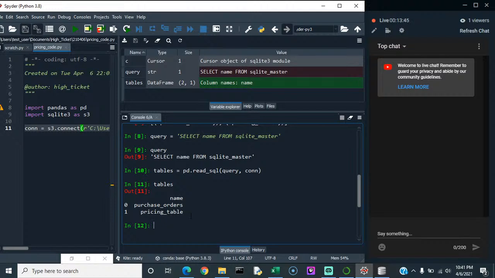All right, very nice. What do we want to do with this? What we want to do is find purchase orders and the pricing, and find a certain select bit of purchase orders and see if their pricing matches the pricing table. So let's do this. Now let's pull all the purchase orders. So we're going to make it purchase order from pd, and we're going to read_sql again.